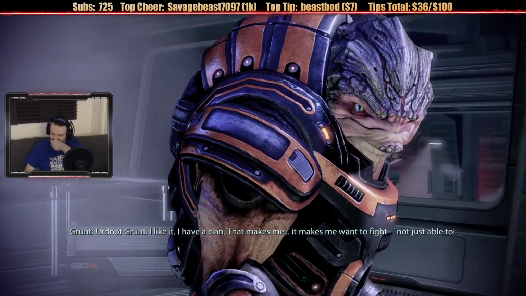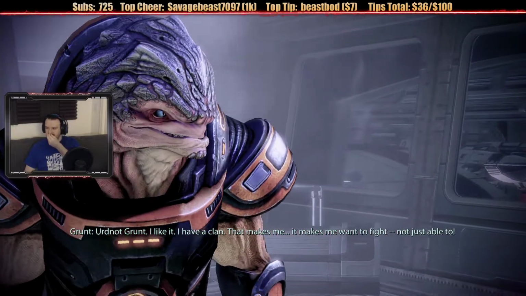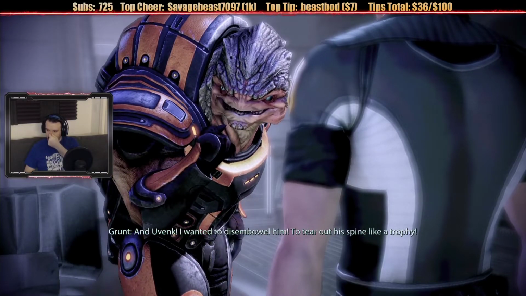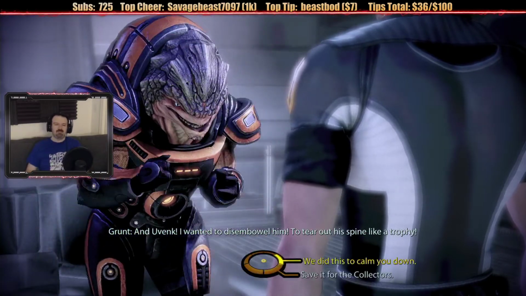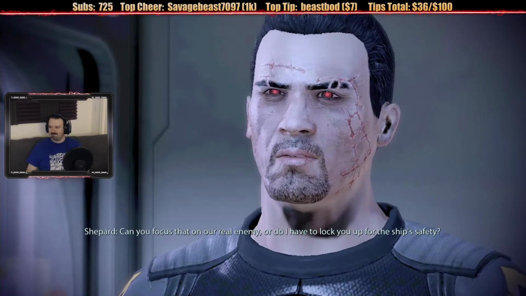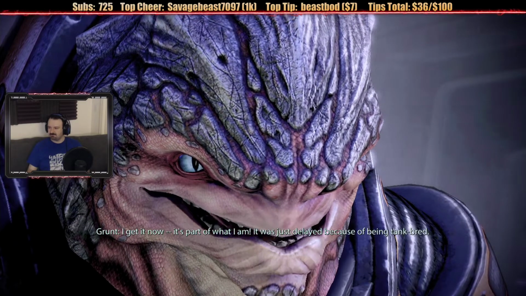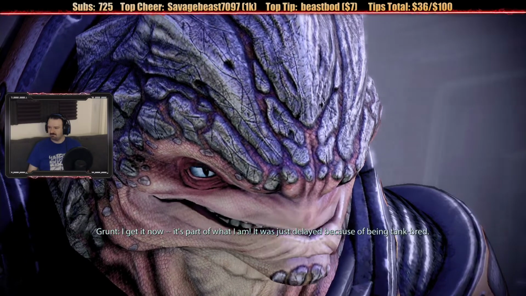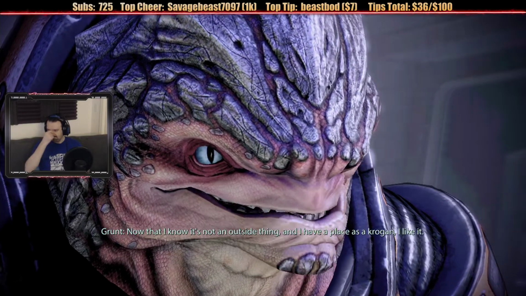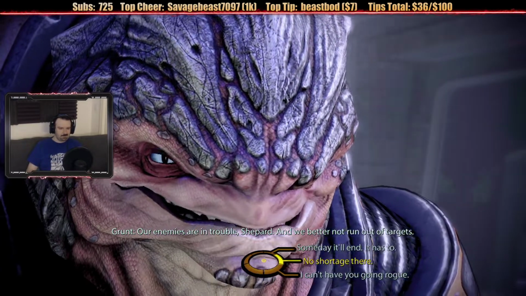Not Grunt. I like it. I have a clan. That makes me... It makes me want to fight, not just able to. At Uvink, I wanted to disembowel him. To tear out his spine like a trophy. Can you focus that on our real enemy? Or do I have to lock you up for the ship's safety? I get it now. It's part of what I am. It was just delayed because of being tank bred. Now that I know it's not an outside thing, and I have a place as a Krogan, I like it. Our enemies are in trouble, Shepard, and we better not run out of targets.